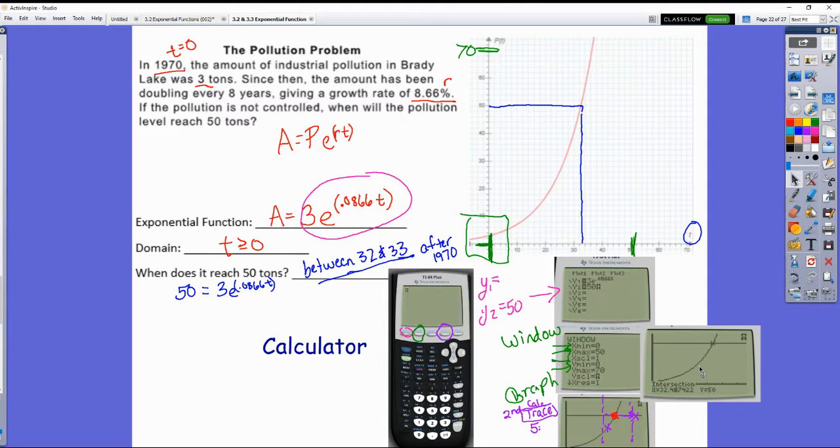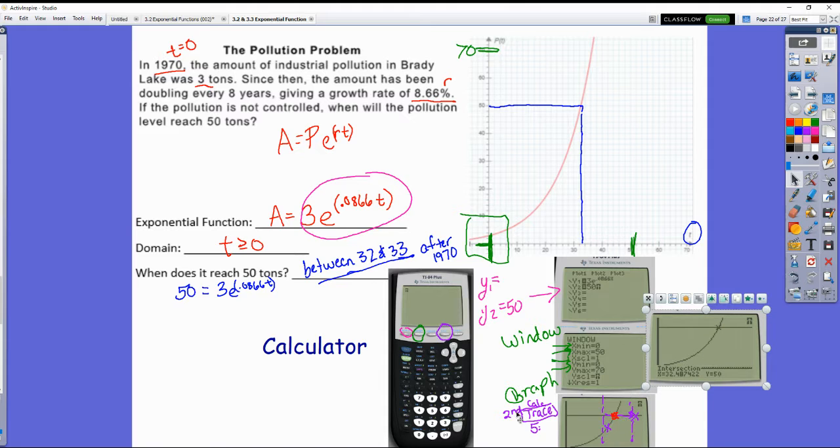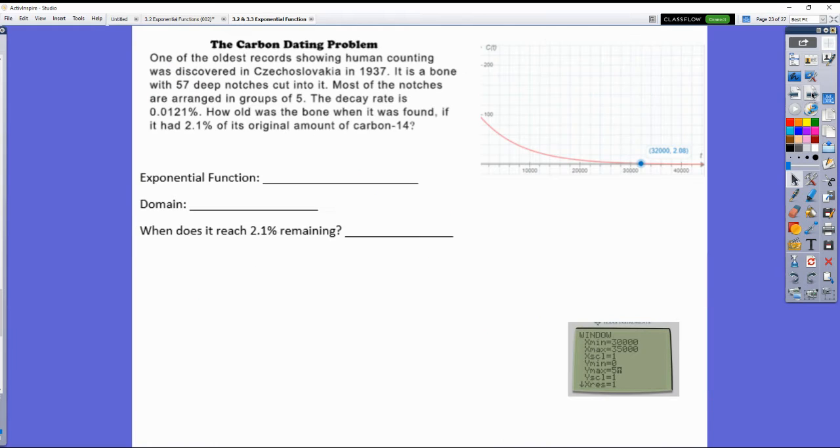Anyway, so to review, to find an intersection, you press second calc, go to the left, hit enter once, go to the right, hit enter twice. That's the new skill that I want you to have with your calculator today. So let's try it one more time to make sure you've got that down.